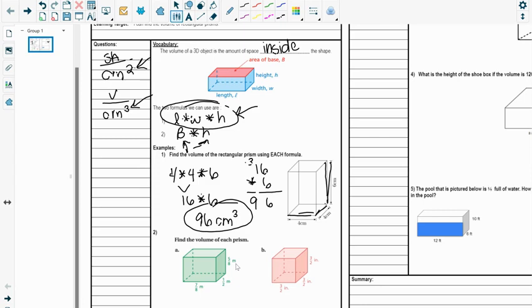Okay, so we're finding the volume of each of these prisms. If you feel confident to multiply fractions, you can go ahead and pause the video and then just resume to check. Otherwise, follow along with me for example A, and then you can always pause it and try example B on your own. So first we've got our length, which is 7/8, times our width, which is 1/2, times our height, right here was 5/8.